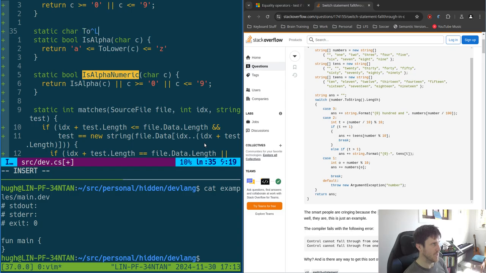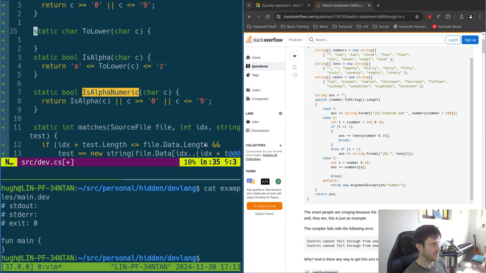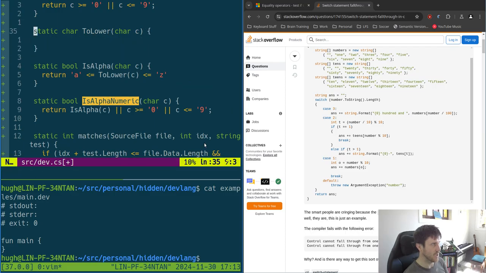So toLower, we'll take a char, and it will also return us a char.